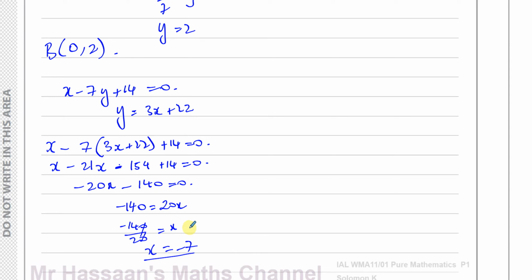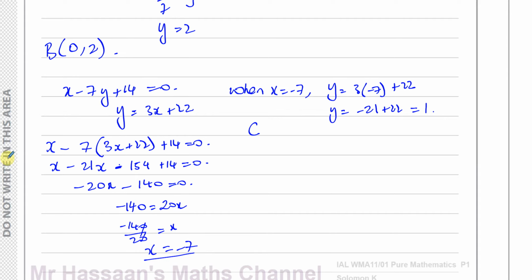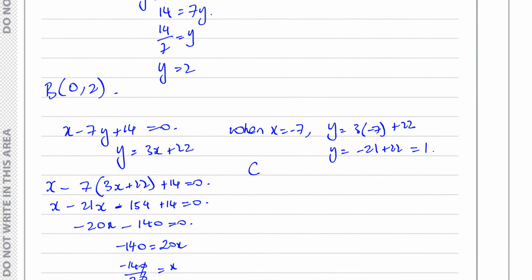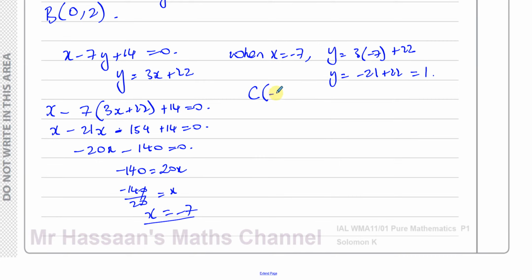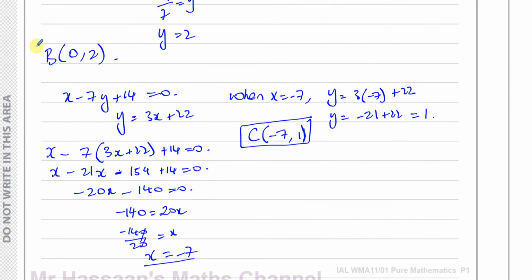And we need to find the y coordinate, which we can do by substituting that back into this equation here. It's already set up for y. So when x equals negative 7, we can say y is equal to 3 times negative 7 plus 22. So y is equal to negative 21 plus 22, which is equal to 1. So the coordinates of the point C, it was called C, wasn't it? Yeah, they intersect at point C, are negative 7 and 1. So we have now the coordinates of point B and the coordinates of point C, okay, found.